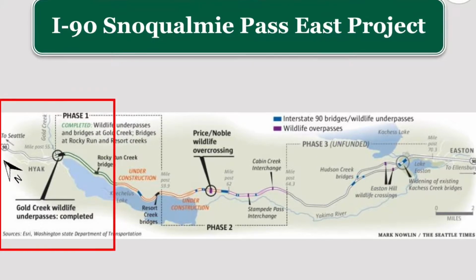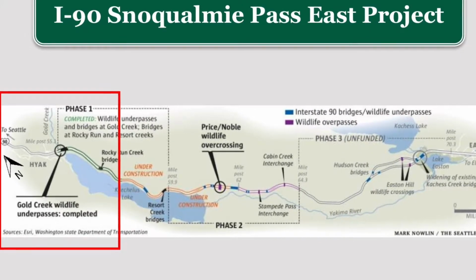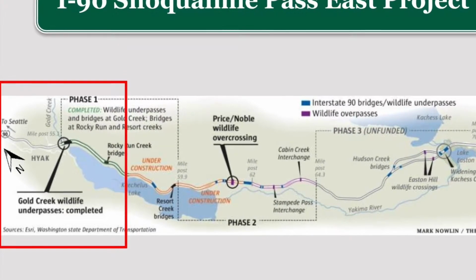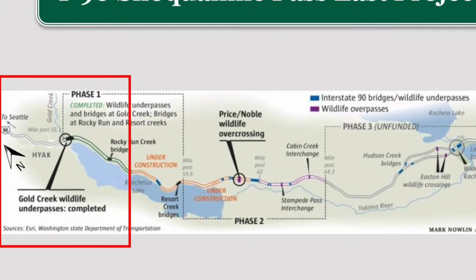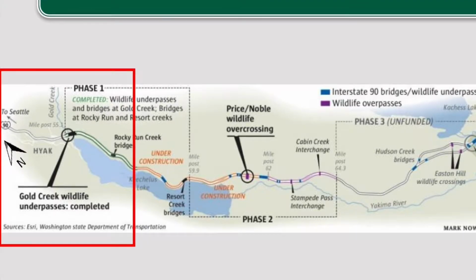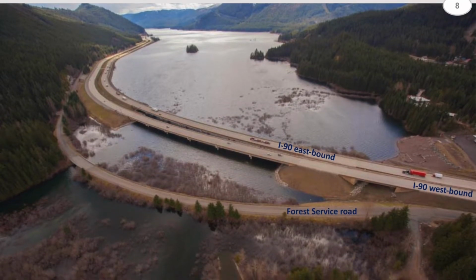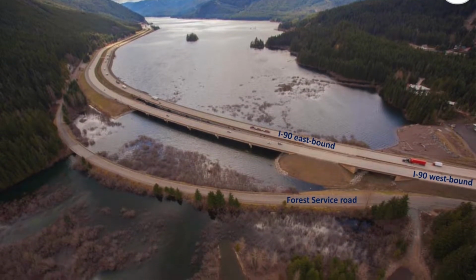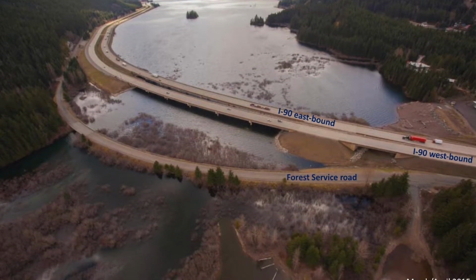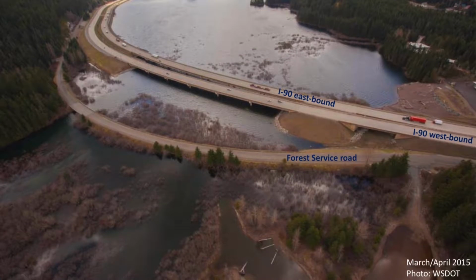So here's a picture showing some of the crossing structures along the I-90 project. My study focuses at the Gold Creek Connectivity Emphasis Area, which is at the western tip of the project area. And in this region, they've expanded both the Gold Creek bridges and built the Hayek Wildlife Undercrossing. So this is an aerial photo showing the Gold Creek as it enters into Lake Keechelus. And Gold Creek was deemed an area of high connectivity problems because the valley basically acts as a funnel pushing animals into I-90 and Lake Keechelus. So not only did they expand the bridges here to improve connectivity, but also built the Hayek Wildlife Undercrossing here.